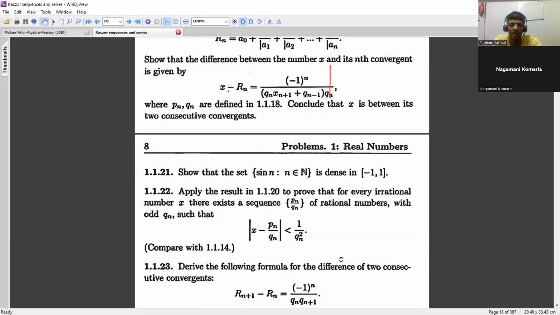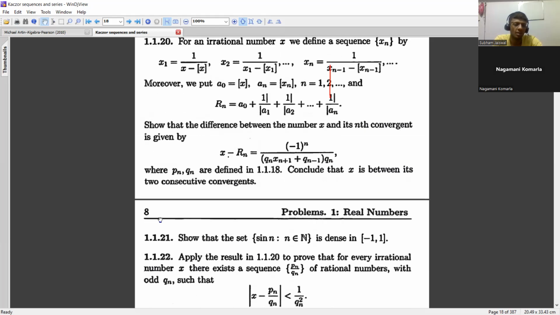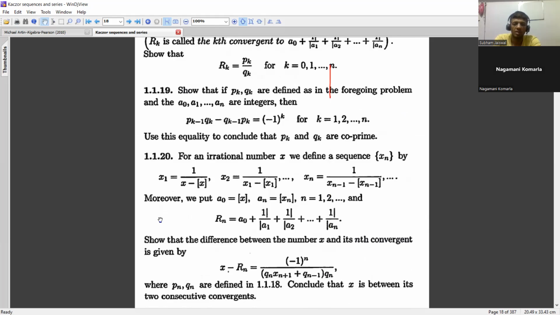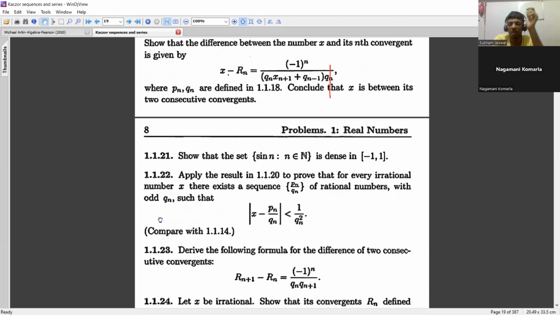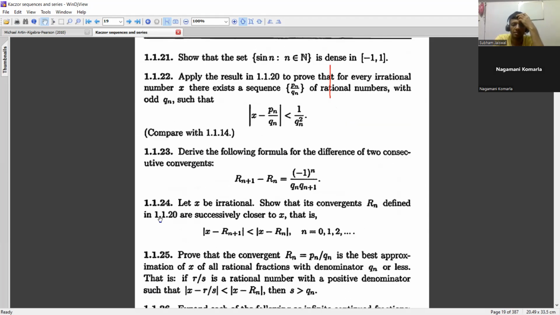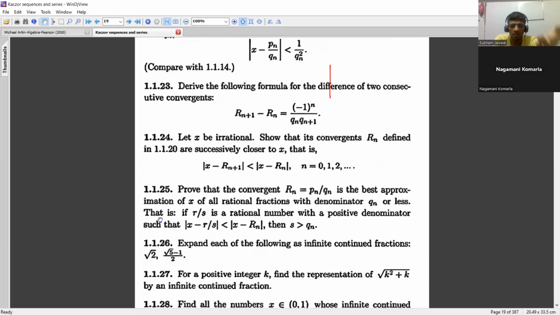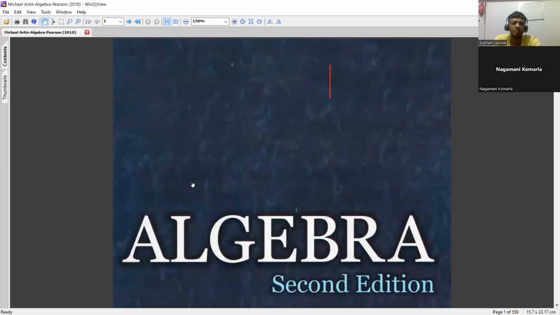Since I am running out of time, otherwise you can look, because you see, they want the Q_n to be odd. That's the only other thing. They want the Q_n to be odd. I had done this question at some point. You have to study this. You have to do this continued fraction thing, because in continued fractions those kind of things happen. And there are other similar, interesting questions. So you can look at it basically.